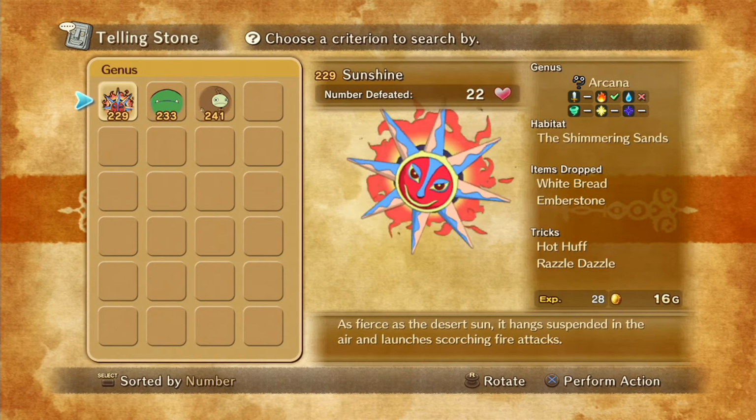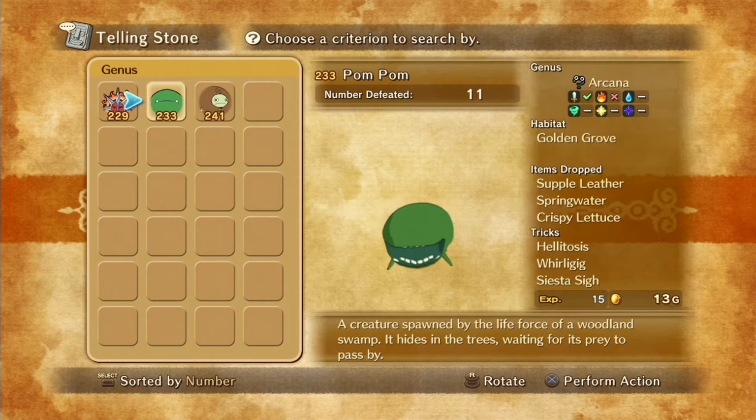Let's see, the Pom Pom. Pretty good attack speed, but he's more focused on magical attack. Pretty average movement speed. Let's see. He's kind of a debuffer, kind of with the poisoning and the defense down. He has a few magical attacks. He's not really all that great. It's not horrible, but you can find better.